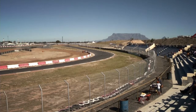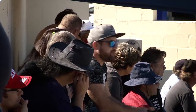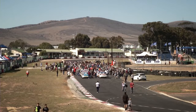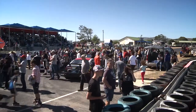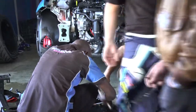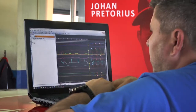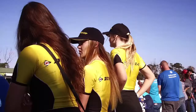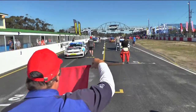Welcome back to Killarney International Raceway in Cape Town. The braais are out, the crowds are here in big masses, an all-important fan walk out there on the KFM straight. Time to interact with the actual crowds and get the public right up close and personal with their favourite drivers, and they absolutely loved it. Meanwhile, Kudavazuri was busy in the pit lane trying to find out who the next Volkswagen driver was going to be for the Western Province region. Final preparations and a couple of cars that needed some big changes and a couple of bodywork changes as well. But everybody is going to be back on the grid for race number two.